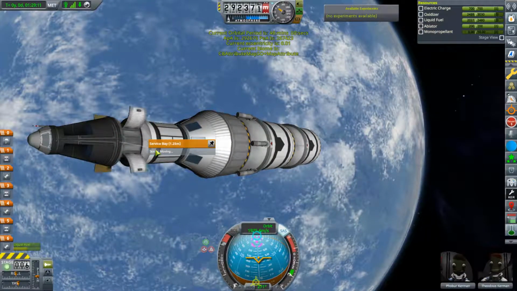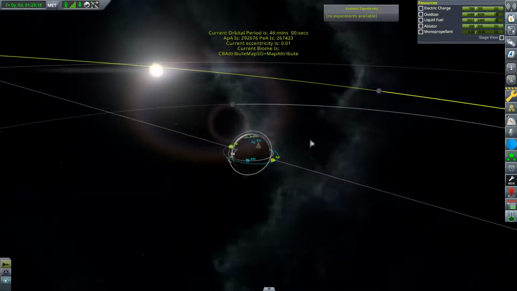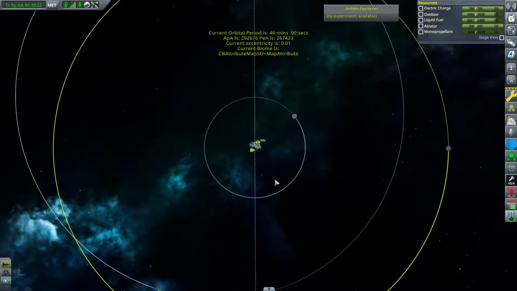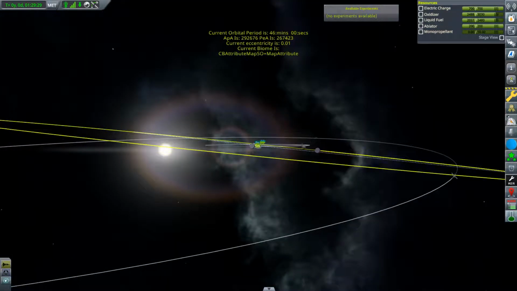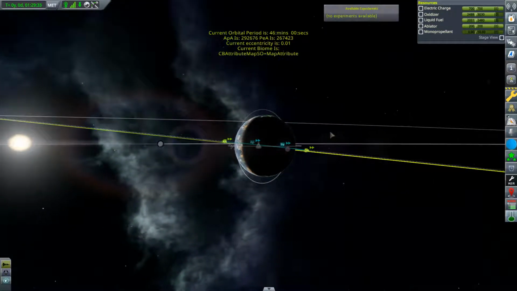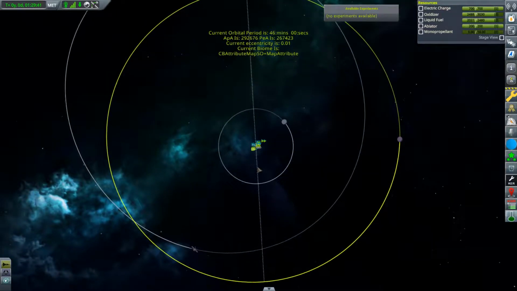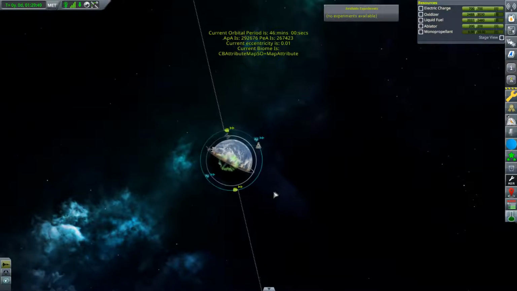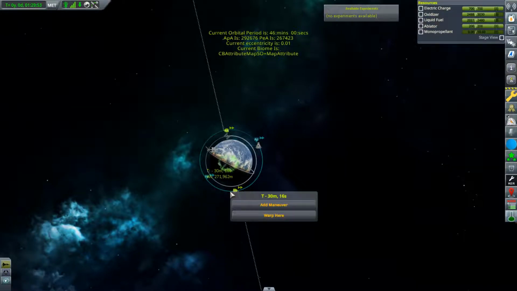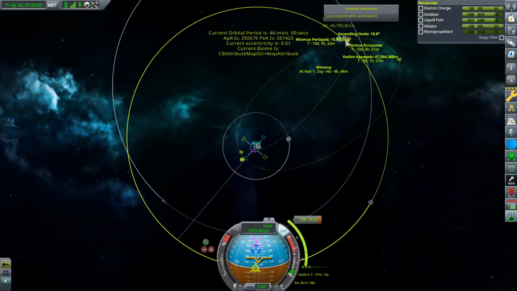Alright, let's go to Mimnus. It might take me a bit to calculate the correct vector, so give me a minute. $10,000. Okay, that's what we're doing. It's a 98-second burn in 27 minutes. Alright, let's get set up for that.